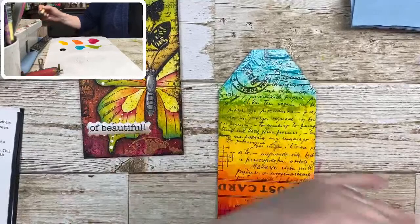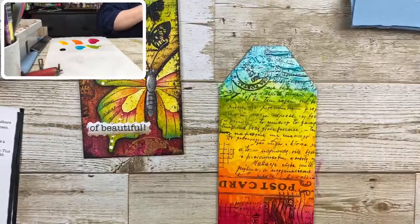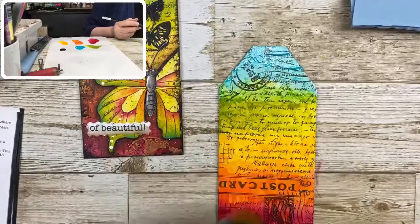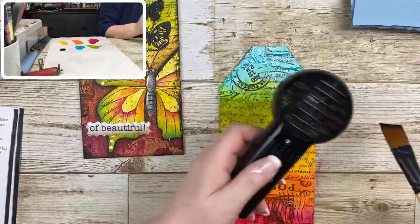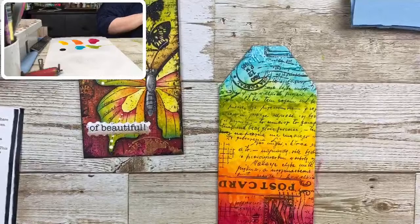But look at that. Oh, I love all of that high saturation of color. That in-your-face color. Love it. And it's so easy. You just get it on there. I'm going to dry it. I love the fact that this retains a little texture too. I know where the color is a little more intense in places. I love that. The other nice thing is it dries really quick, and once it's dry it doesn't reactivate, so you can do some fun things with it.